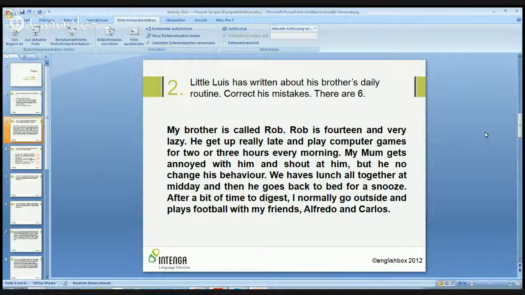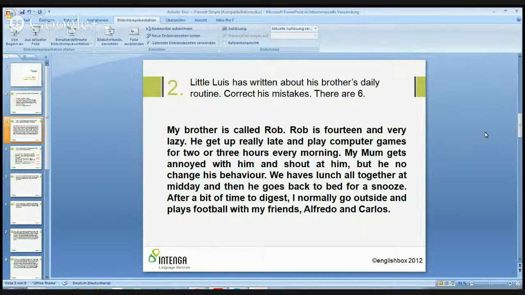We have lunch all together at midday and then he goes back to bed for a snooze. After a bit of time to digest, I normally go outside and play football with my friends Alfredo and Carlos. So play, not plays, football with my friends Alfredo and Carlos.